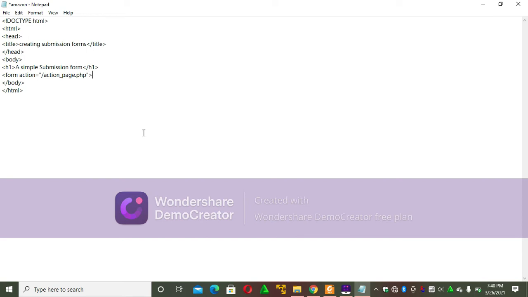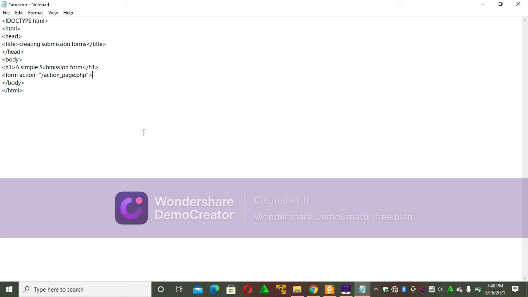That one tells the computer that it will execute that form. It shows that it is a form. So you just need to write that php action.